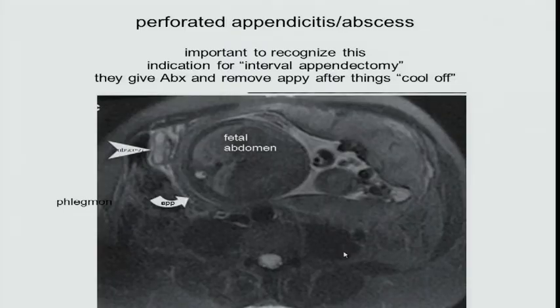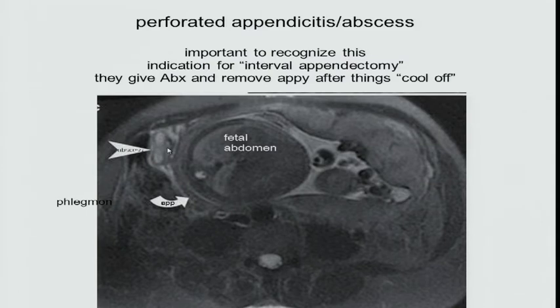Okay. So here's another picture. You can actually sort of see that there's an abscess that's formed here. So the appendix is kind of stuck to the gravid uterus. Out here, remember we were talking about that, when you have edema that just infiltrates into the fat, you've got this high signal, but you don't really have a loculated fluid collection. So this is the kind of stuff that if they're asking you, can you drain this? That's not going to drain well. It's not going to drain well surgically. It's not going to drain well through a tube. This, you could probably aspirate to direct antibiotics.